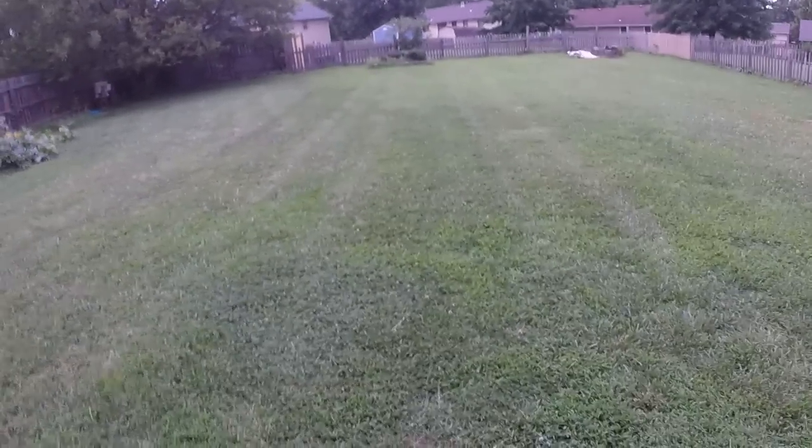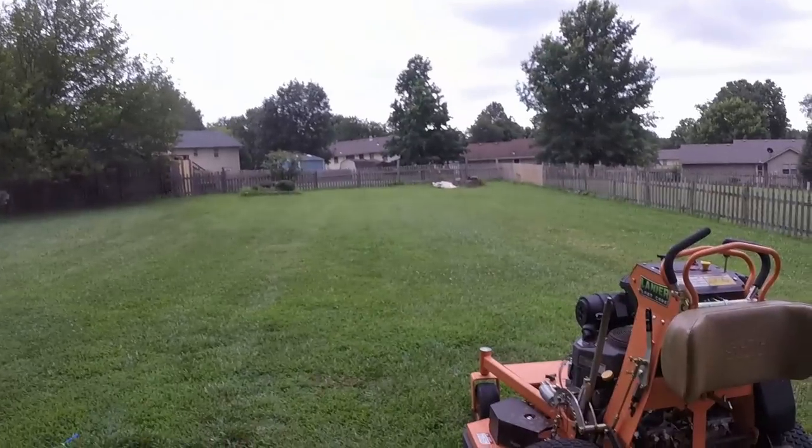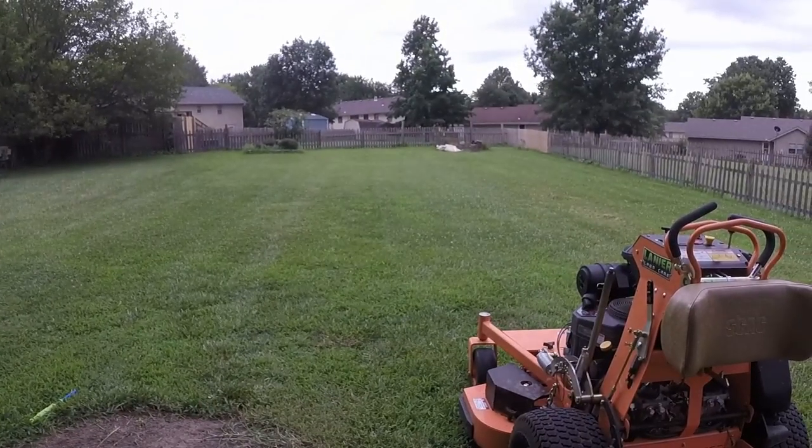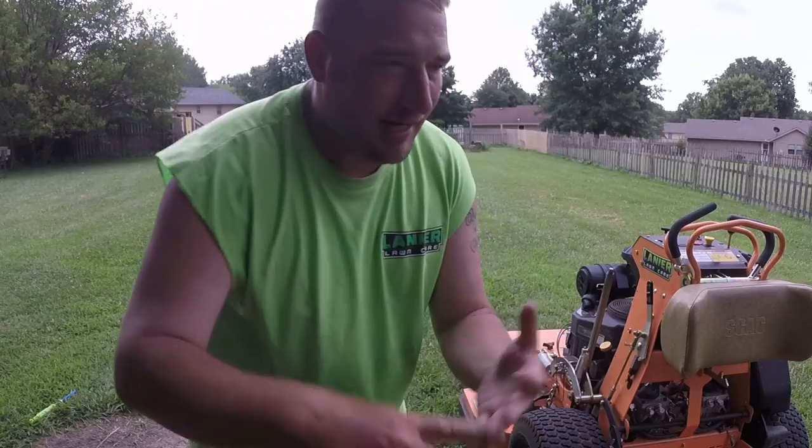There's the Toro. Now I'm going to show you the stripes from the other direction when we're done with the Scag, just to show you that there's no light out here, guys. It's cloudy as all get out. It's fixing a storm. They're coming to get this demo mower tomorrow, so I'm trying to get this video done for y'all. So let me start up the Scag and let's go over the Scag, and then we'll compare cut quality and stripes here.